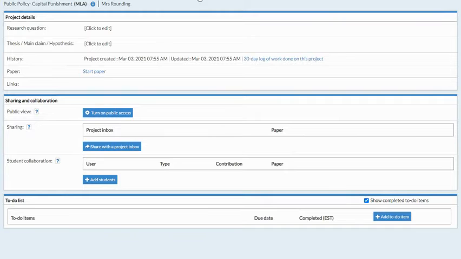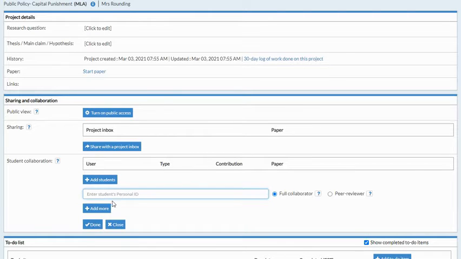You can see there's a dashboard. This is where you can decide if you want to share your project with other students. So if you're collaborating and you want to all add sources to the same exact page, you click on add students and you would enter your classmates' email address here. And when you click on done, it would add them as a full collaborator. So that's something that we can consider. Today we're just going to learn how to use Noodle Tools.